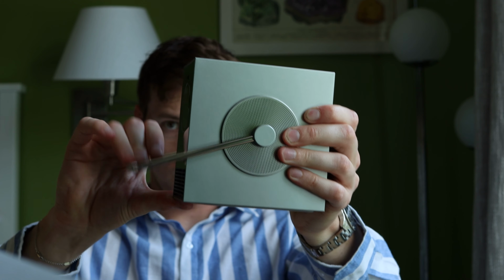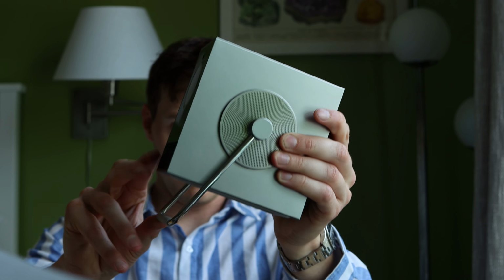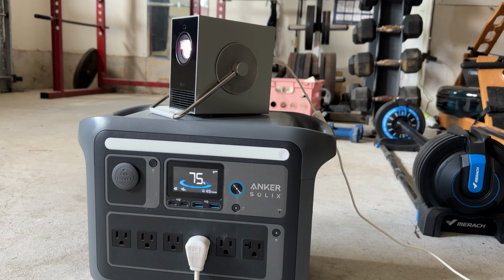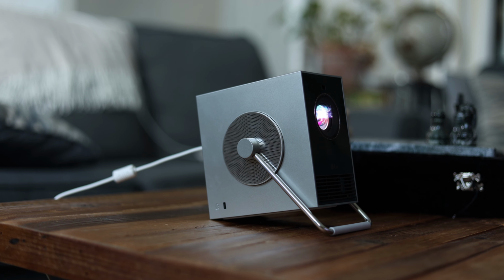So that was the first scenario, just a 1-to-1, which is going to be the most difficult for this to replace your TV. Obviously, TVs being stationary have their advantages, being brighter, having a soundbar right under them, stuff like that. But this thing has the advantage of weighing 3 pounds. It's 5 inches by 5.5 inches by 3 inches. It's a compact little device that, unlike a TV, which is large and breakable and annoying to move, can go anywhere you want it to.